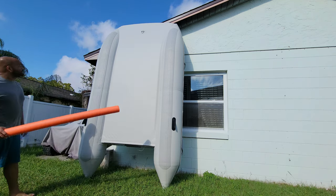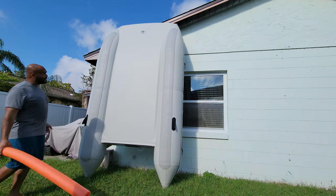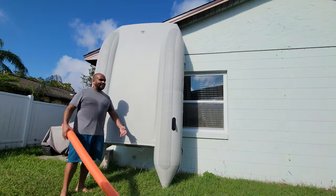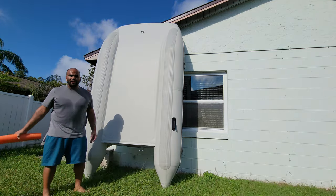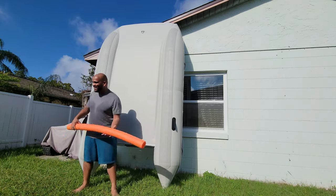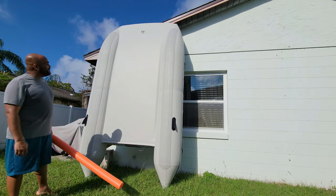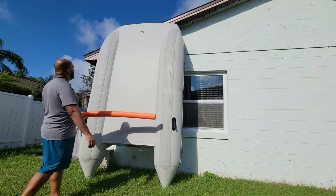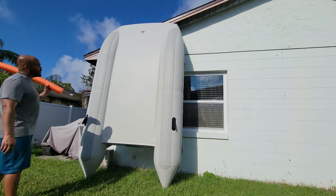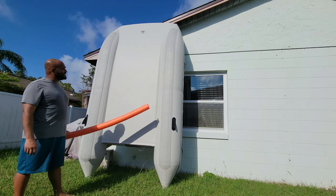All right, so this thing, I cannot wait to take it to the water. I think it's going to be quite interesting. It'll be a brand new experience for myself, and I will share that with you guys. Again, as I mentioned, I'm quite familiar with almost the entire lineup of Boatstogo. I have owned several. And yeah, this is the video unboxing and setting up of the MC330G, G for gray, pontoon boat from Saturn, Boatstogo.